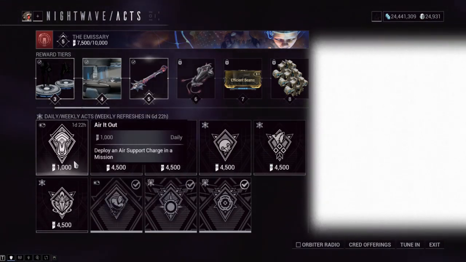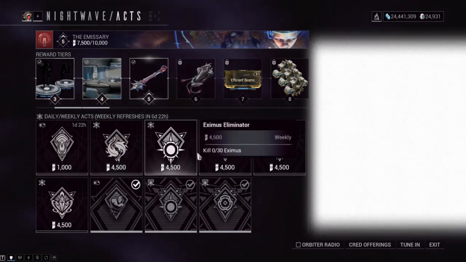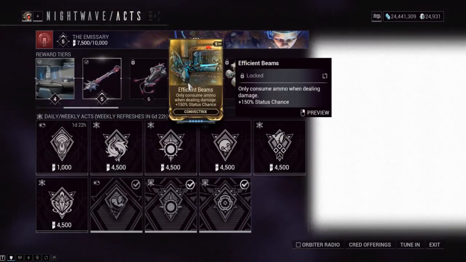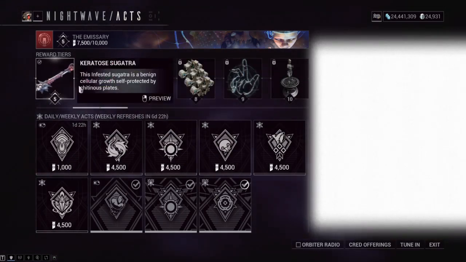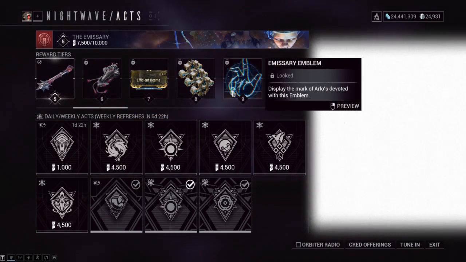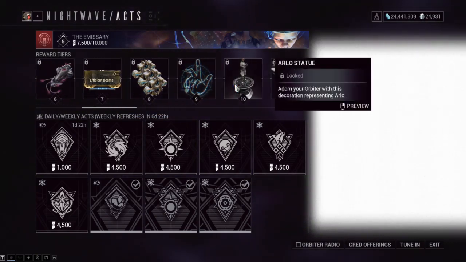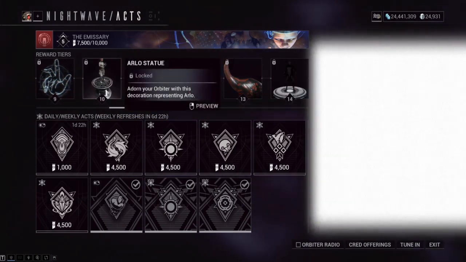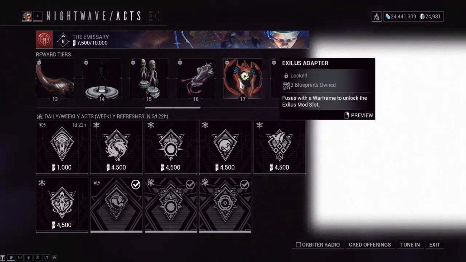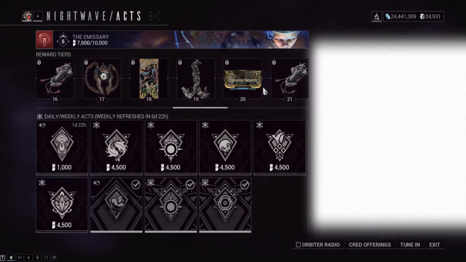Deploy an air support charge is the daily. That's super easy. You just need to make sure you have that equipped in your gear wheel, guys. But yeah, as far as the good rewards we're getting this week, so 4 ranks from where I am right now, we'll get 50 more emissary creds, efficient beams, formal bundle, and the emissary emblem. And the next week after that, we'll probably be getting Arlo statue, Orokin React. Okay, so we're not getting anything cool besides efficient beams for quite a while here.